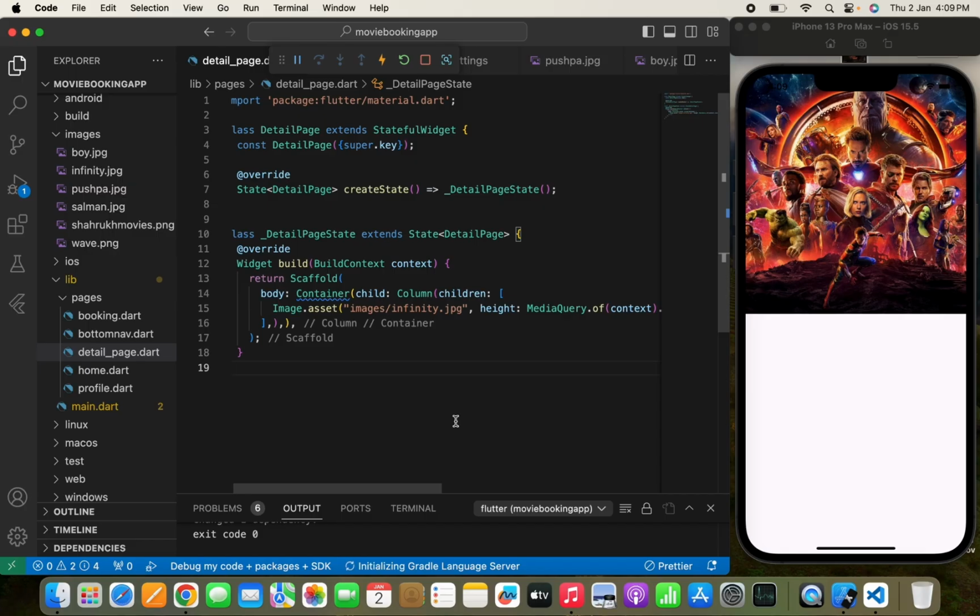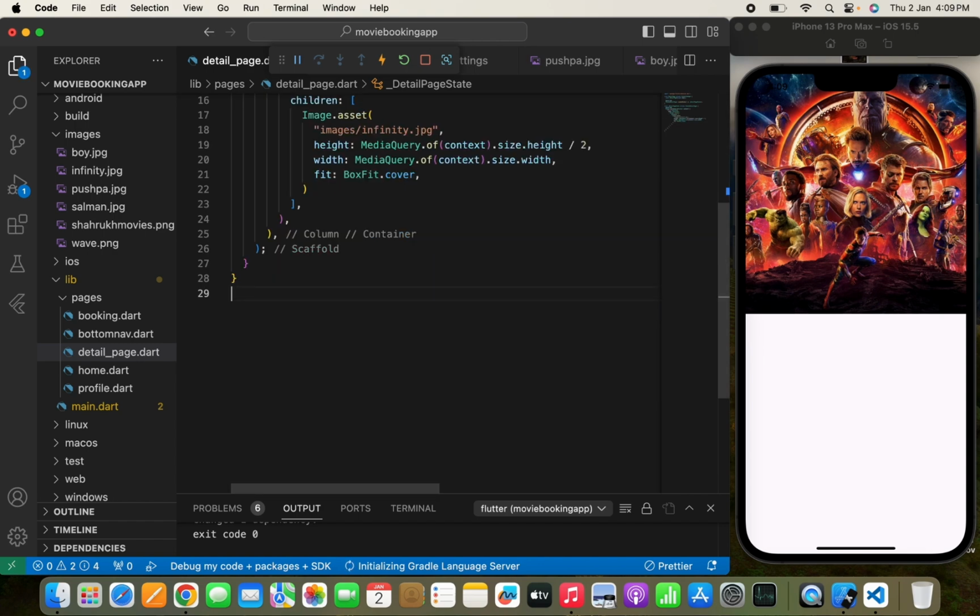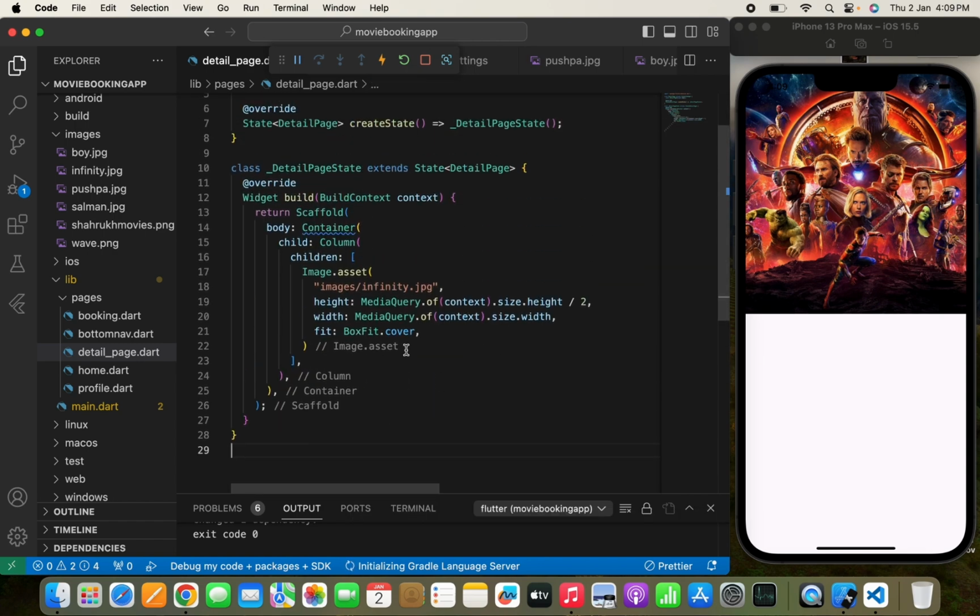Now once we have shown the image, I also need to show a back arrow over here so that I can move back to our home page. So for that I need to do one thing. As you know, we need to overlap one widget over another, so I need to remove the column widget.